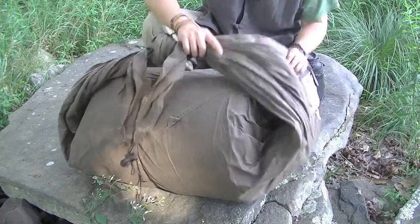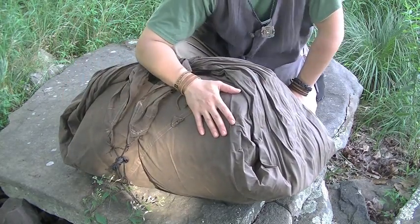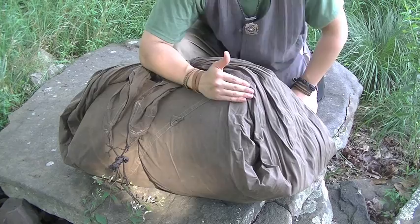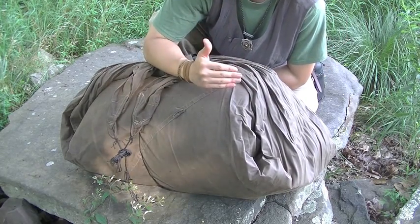But essentially, this is my Ten Smiths tarp right here that's carrying this entire sleep system. And this is a sleep system that I can do four seasons. So that's what I love about this versatility. It's not only three seasons. I personally do not like it when I have a kit that only can do three seasons, and it lacks that ability to do one more season, which is critical.